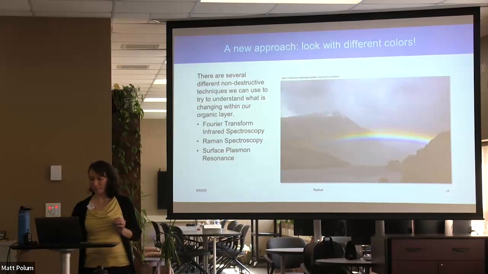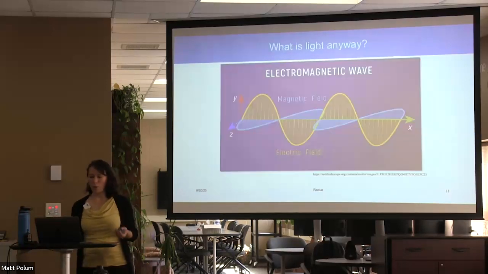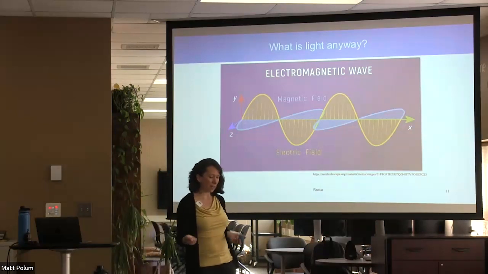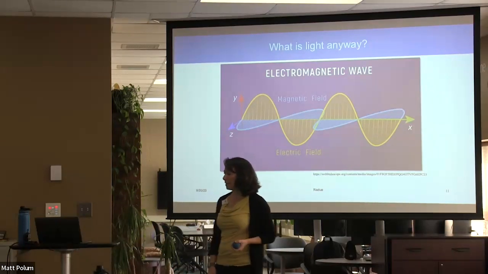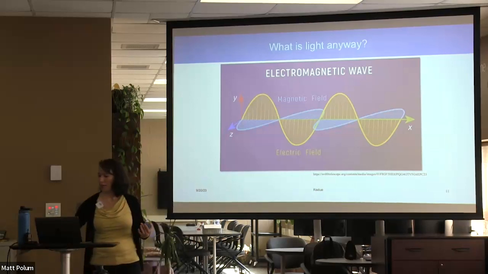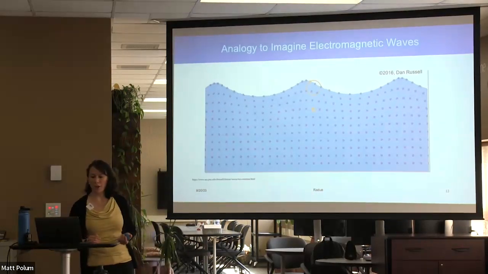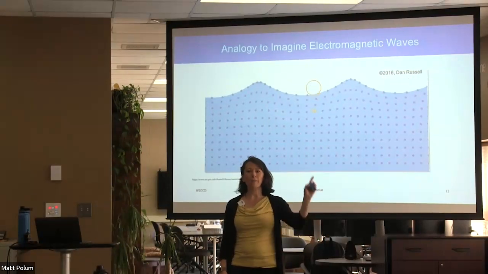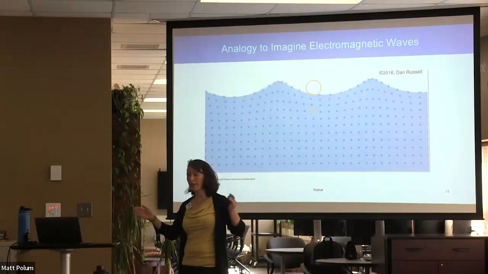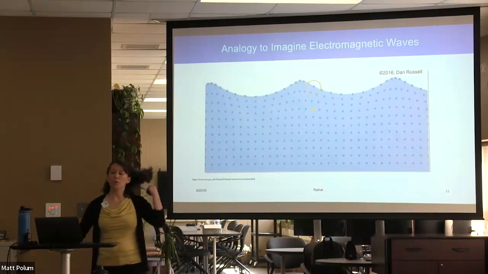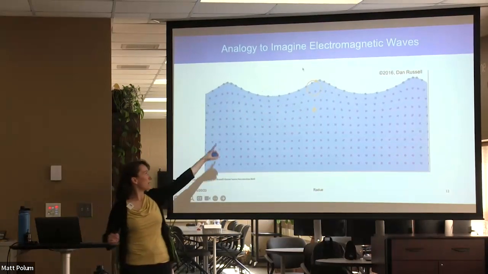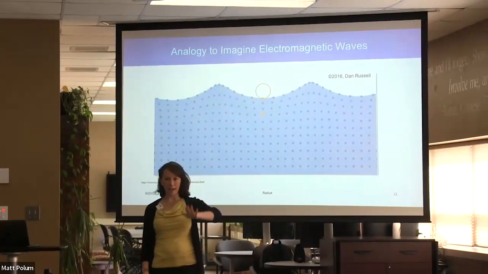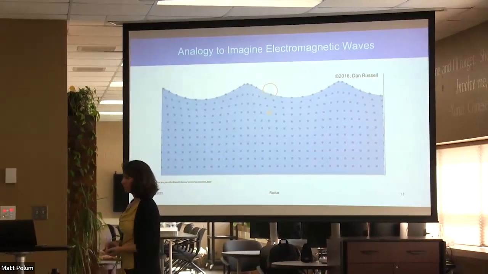All right, so let's go back. What is light anyway? As I said, it is an electromagnetic wave, which unless you're a physicist is probably gibberish to you. But essentially a wave is very much like an ocean wave. In the water, you've got motion going up and down at the surface, and it happens in a very regular, periodic pattern. If you were to set, say, a little ducky on the surface of the water, as the waves pass by, you would see that ducky go up and down in response to the waves.